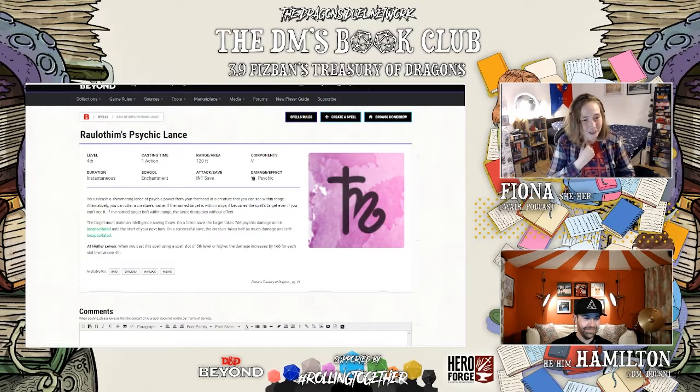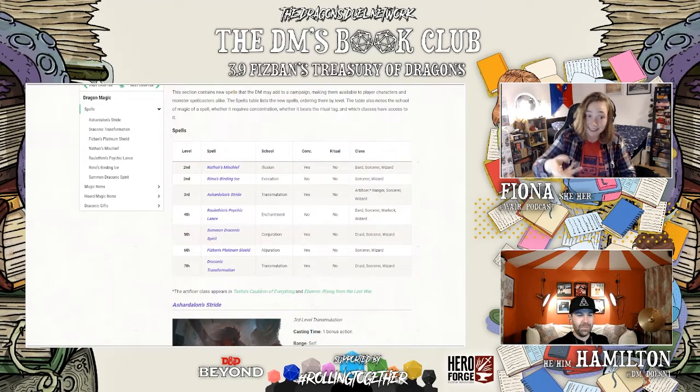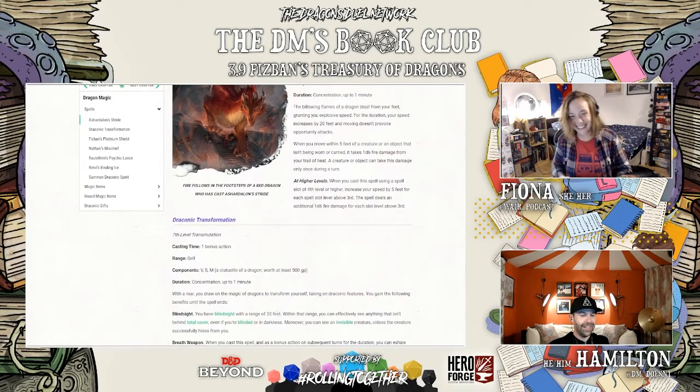I remember having a good chuckle about that, because I think it was like 10d6 psychic damage in the original. It's now 7d6 psychic damage, and the target is incapacitated at the start of your next turn if it takes it. So can you imagine not wasting your spell slot if it doesn't hit? It's only a level 4, but still that's a lot of damage, and that incapacitated could be really strong. But that made me laugh that they had actually taken that second part out. That's very good.